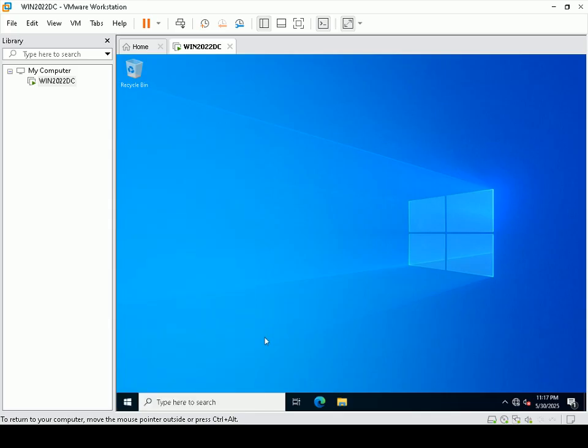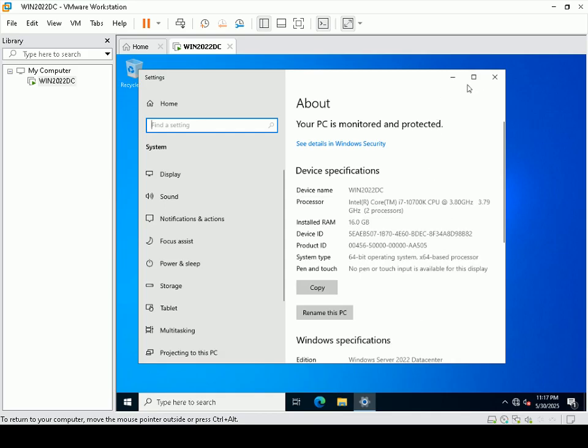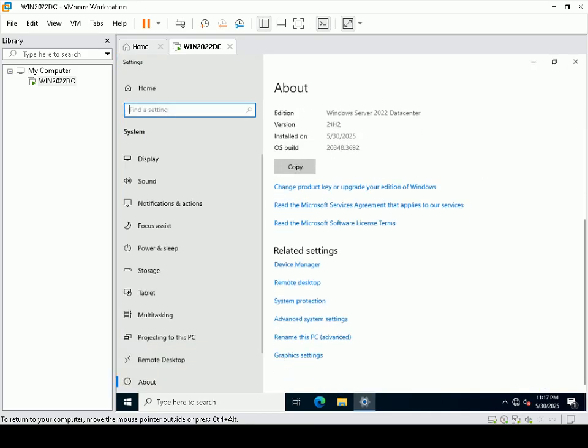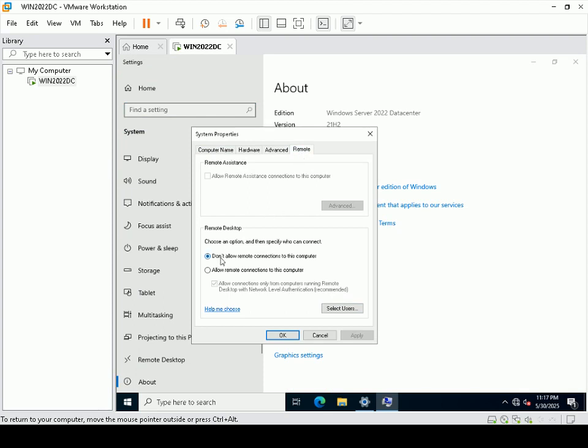So what I'm doing is I'm again going back to my system properties window. Here I'll go to the advanced system settings and I will go to remote, and by default it is don't allow remote connection. I will say allow, and I will remove this advanced level of authentication so that I can take a remote session even from an older version of my operating system.